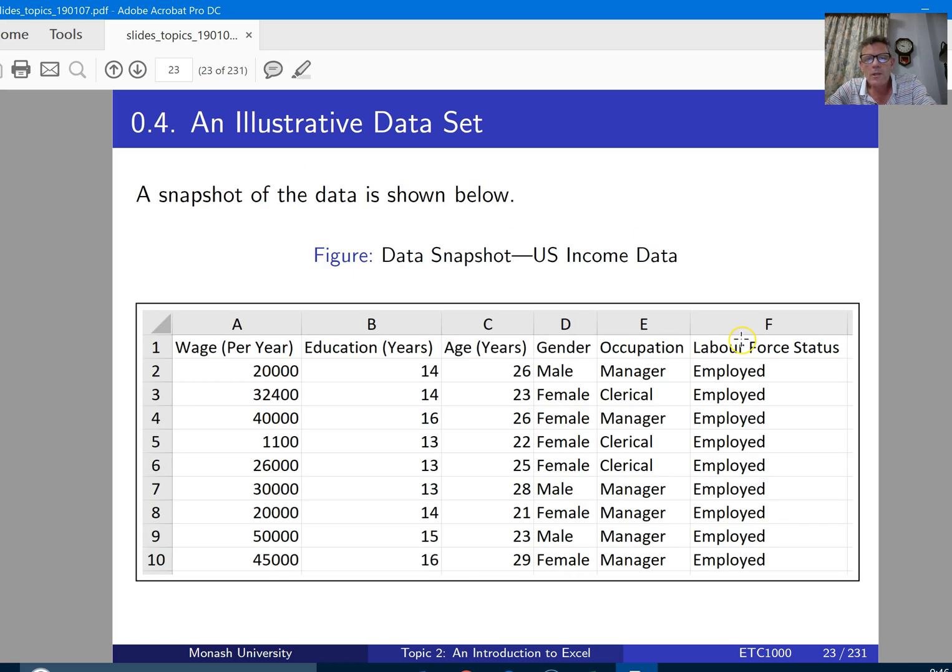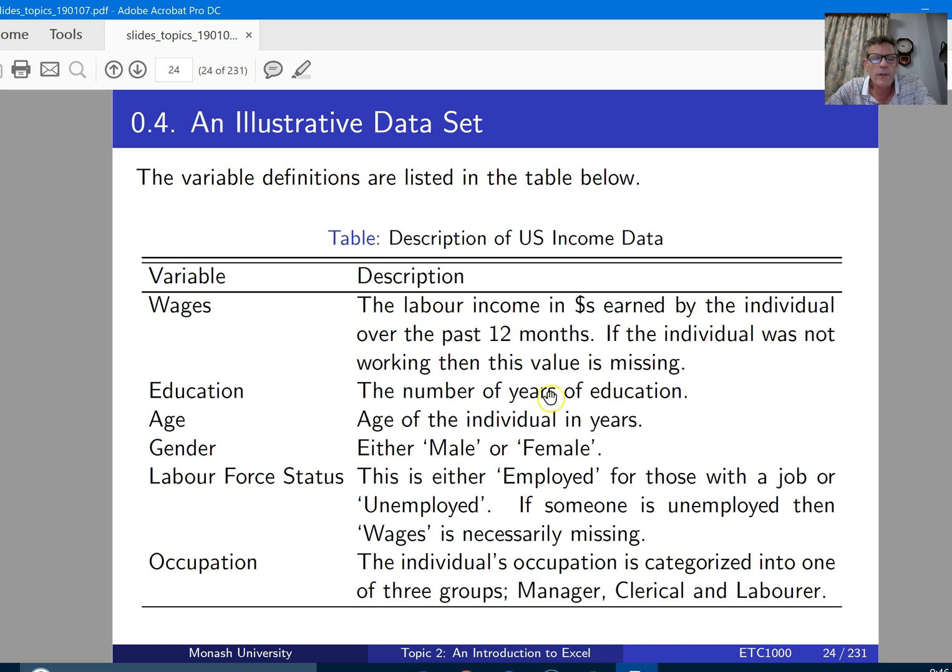Whenever you get data like this, it's quite important that you get it clear what you're actually looking at. So in this case, for example, we've probably got enough information to work it out, but usually there is a bit more detail given to you here, and this is quite important. For example, with things like income, is it over the last year? Yes, it is. That's good. And so on. So we've got to make sure all those things are very clear to us.